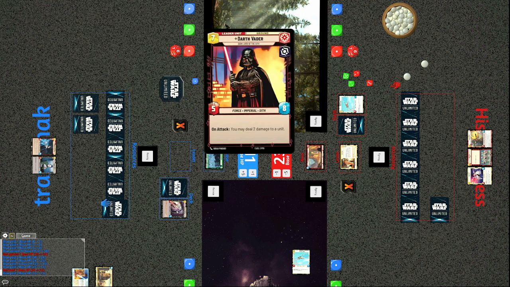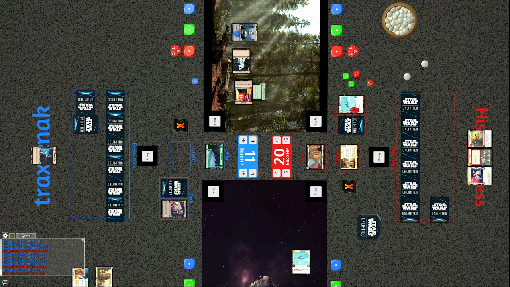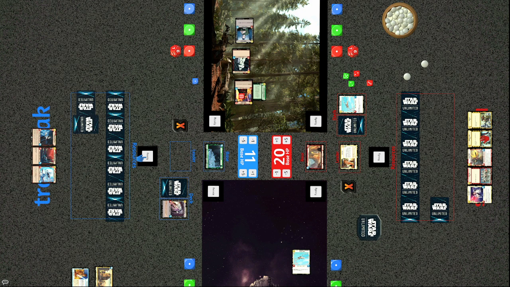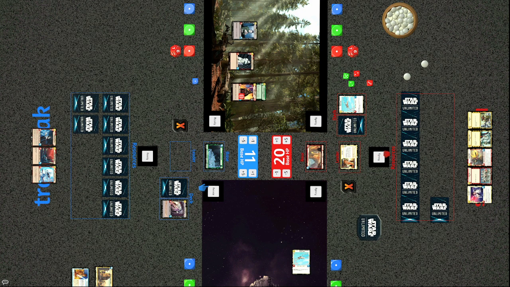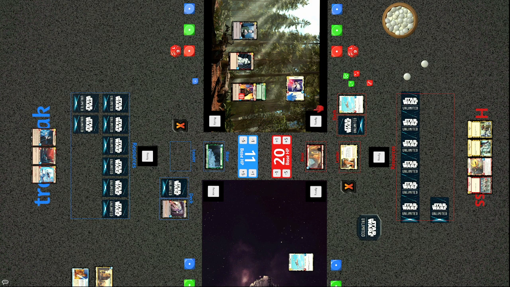On attack, you may deal 2 damage to a unit. And then we are, man, what are we going to see here? Stormtrooper hits the base for 3. Initiative taken. Admiral Motti on the field. Admiral Motti, when defeated, you may ready an Imperial unit. The Emperor now in position. However, Vader is on 1 life, so he could easily be defeated here by various options. He could be killed by Han, he could be killed by Open Fire, and it is going to be the second Han Solo defeating Darth Vader.